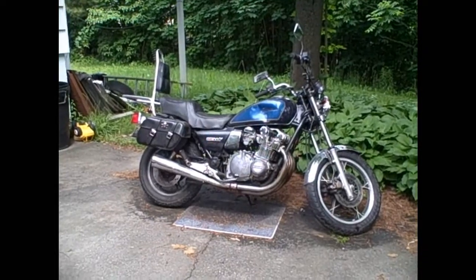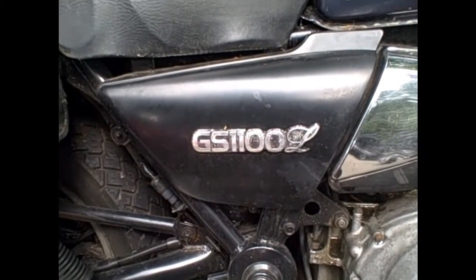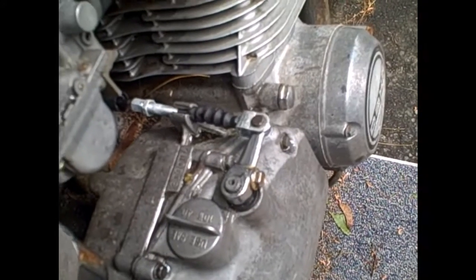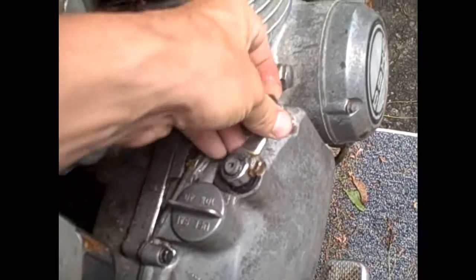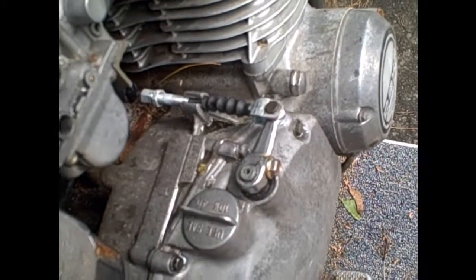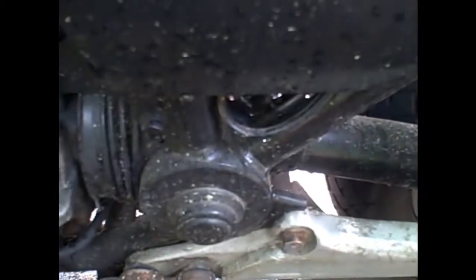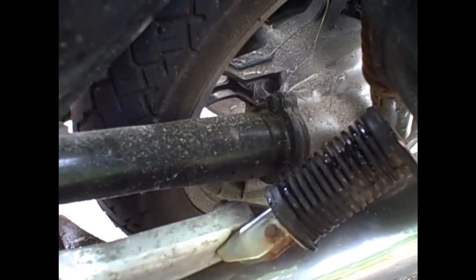The only real disappointment right now is my 1982 Suzuki GS1100L. Riding season started a month plus early in Maine this year and I've been missing out — I haven't gotten a ride in yet on this bike. There's a problem in the clutch: if I try to pull the clutch lever, it just sticks. The linkage down here isn't stuck because it swings back and forth just fine, but I cannot disengage the clutch. I must have done something wrong when I replaced the clutch springs last fall, and I haven't figured out what yet. This one's shaft drive — easy, low maintenance, no messy chain. Don't have to lube the chain, just got to make sure it's got gear oil. Ask me how I learned that on my first Suzuki, also shaft drive, until I killed it.